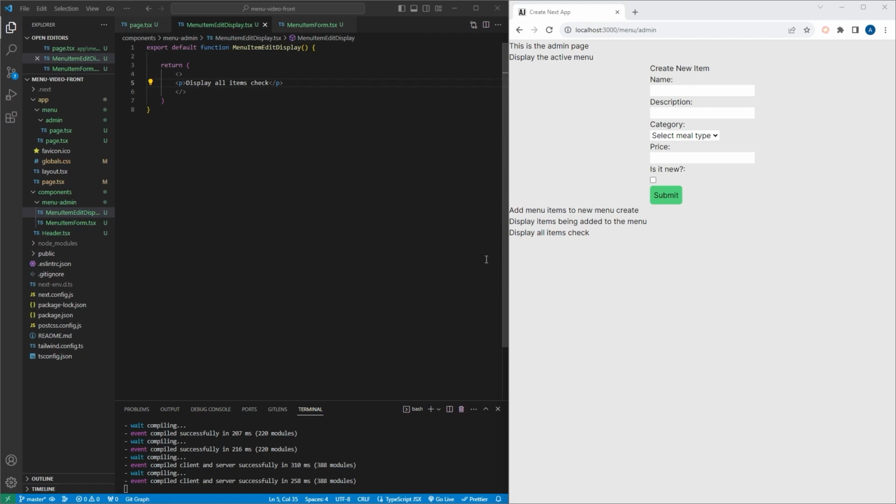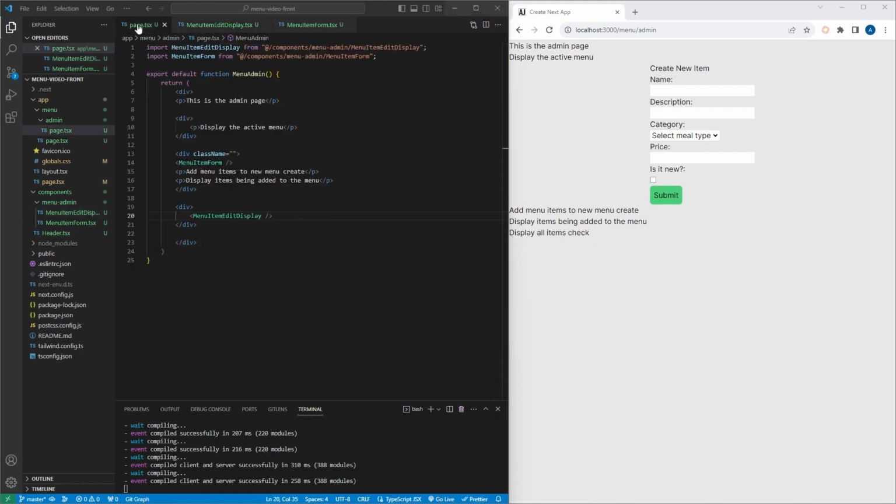All right, so now we can display all items checked, but the thing that we need here is we need to actually have the data to work with. How I plan to collect this information is I'm going to make a get call here from our page, and I'm going to pass the item array into our menu item edit display component.